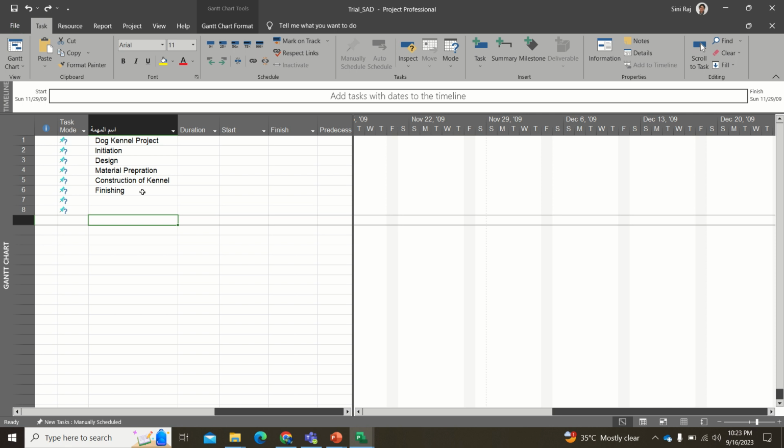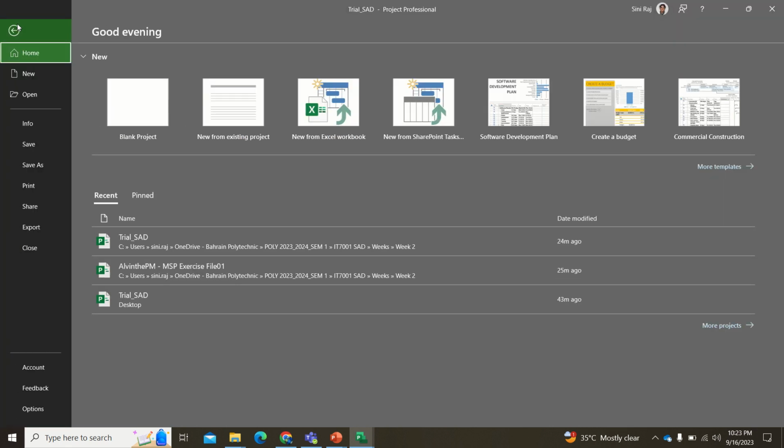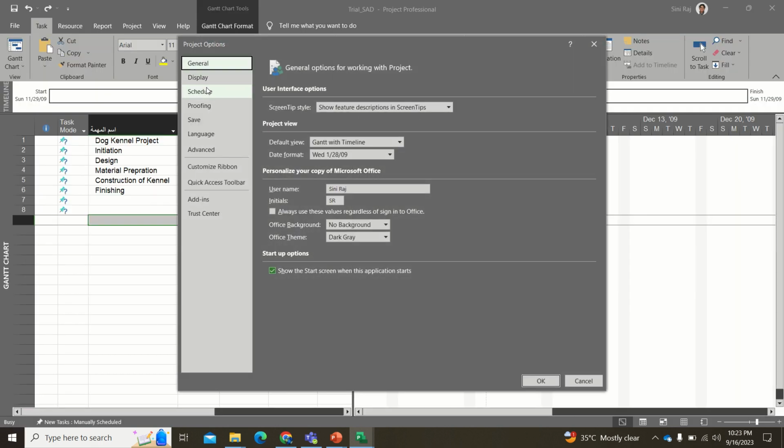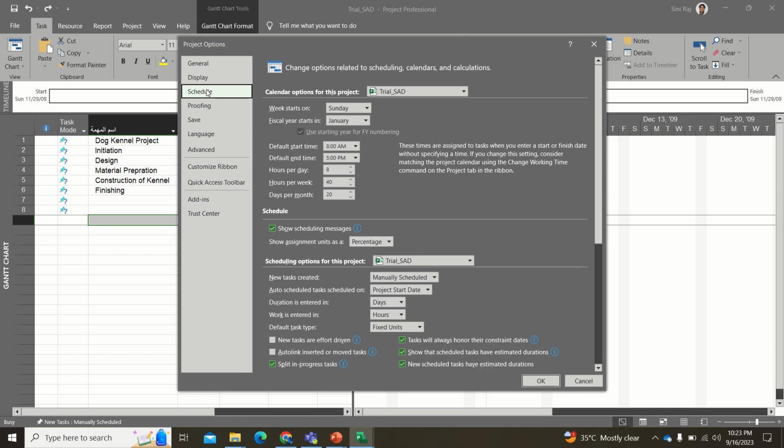Before moving over to this small example, you can go to Home, and in the options you will be able to see the schedule.